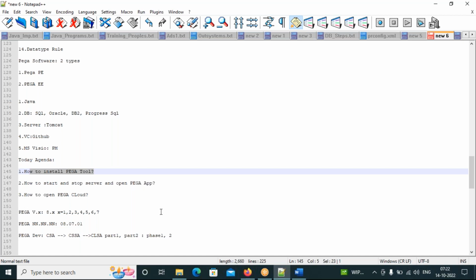Okay, then how to install the Pega software, how to get it? Generally, at the real-time level, you don't worry about this. This will be taken care of by the administrator, not by you. But we have to know what he's doing from the start. So first of all, we are going to start from a scratch project, right? All of this will be handled by the lead and the administrator. We're not involved in this area.